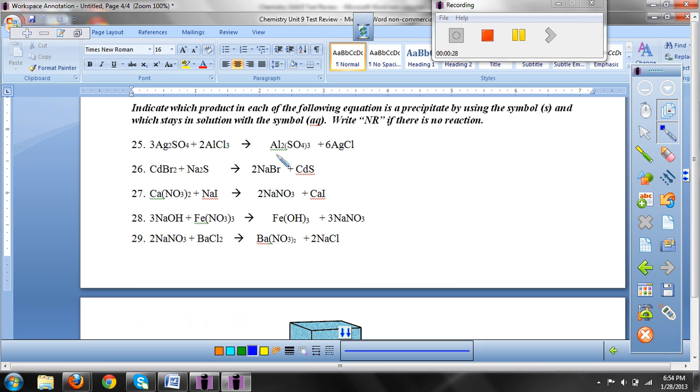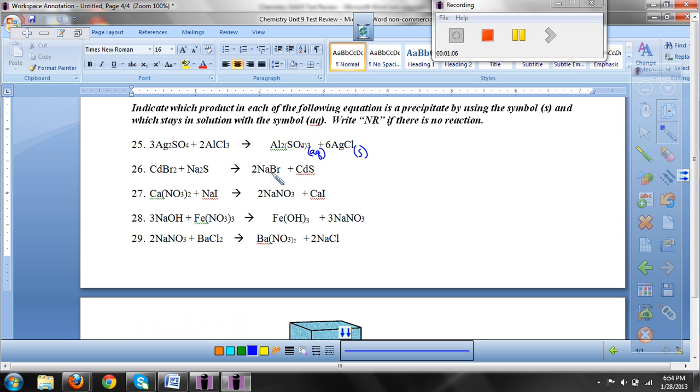So all I'm interested in is what's going on this side. So I look at the sulfate group, and I say, well, the sulfate group is paired up with the aluminum, and when it pairs up with the aluminum, it's insoluble. So I'm going to put the word AQ here. I'm sorry, let me say that again. When the sulfate group is paired up with the aluminum group, it is soluble, so that just doesn't make any solids, it just keeps it aqueous. I look at the silver and the chlorine. If you look at your notes, when chlorine reacts with silver, it makes a solid, so I need to put a little S right there for solid.